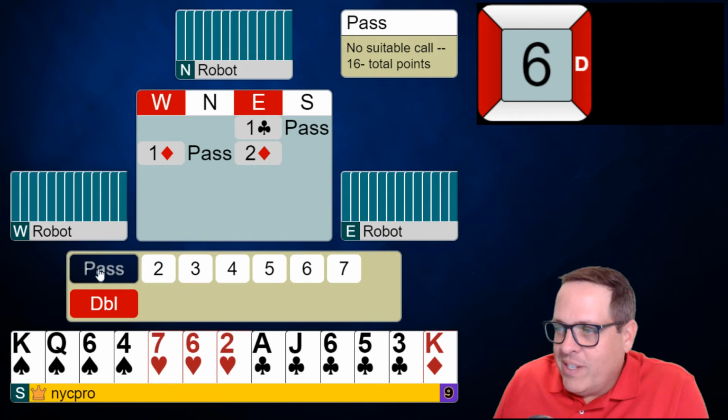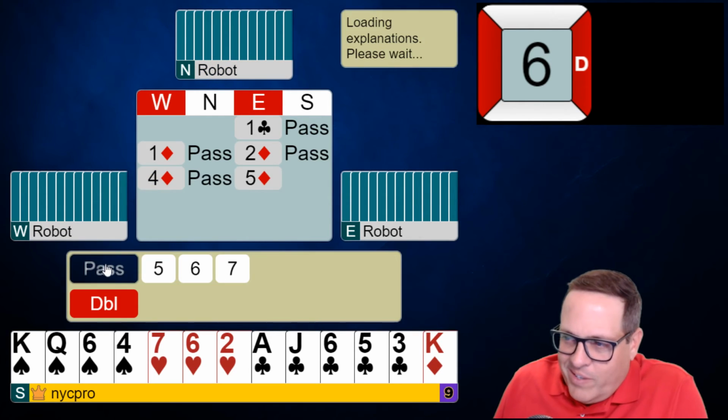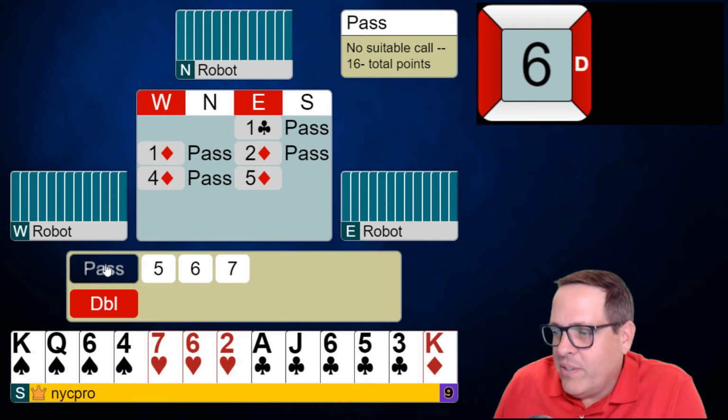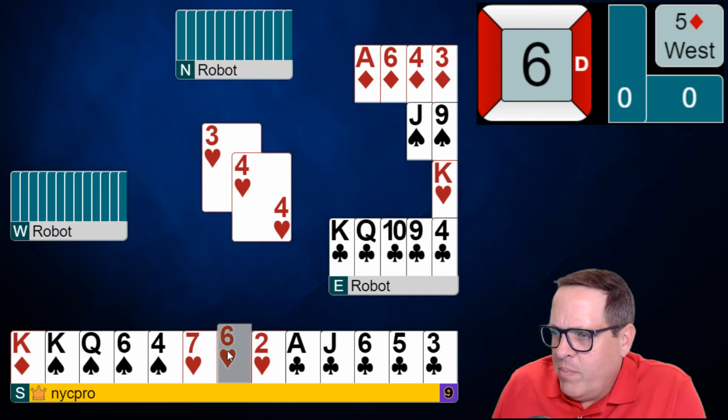And now it goes a diamond, 2 diamonds. My goodness. Can I double now? No, I don't want to. Oh, okay. Just bid 5 diamonds in my face. Let's go. Let's beat this thing. It doesn't look like we're going to beat it on a heart lead.